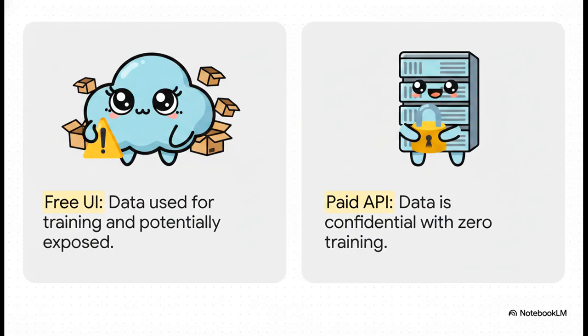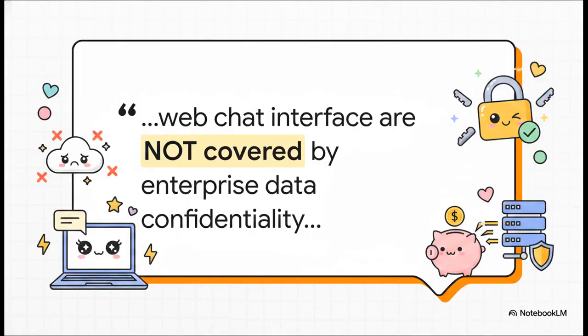And here is the vital catch you need to remember. Even if you are logged in with your corporate Google business account, using the free web interface still does not offer enterprise confidentiality. Let me read this definitive conclusion straight from a deep dive in the developer forums. It says, any and all conversations conducted directly within the aistudio.google.com web chat interface are not covered by enterprise data confidentiality protections and may be used by Google.